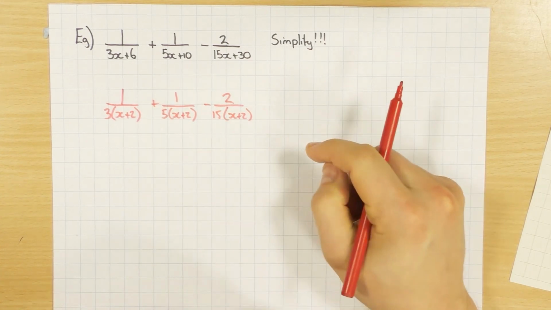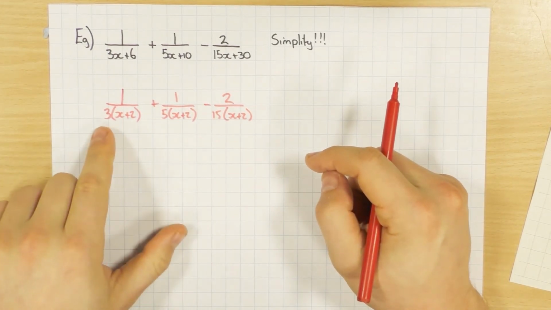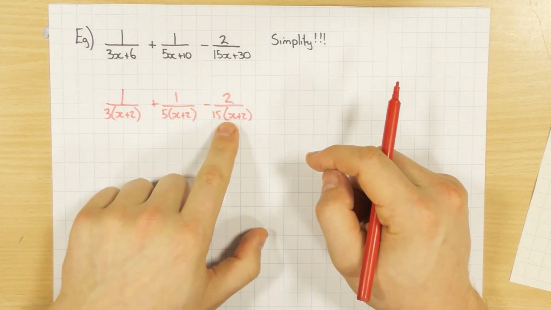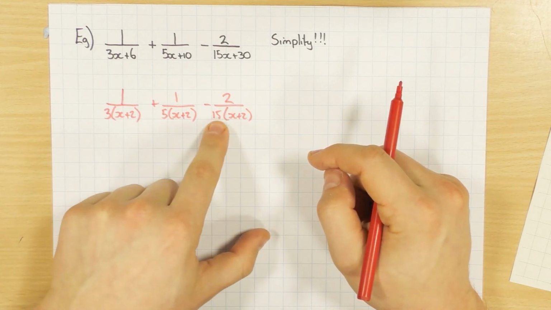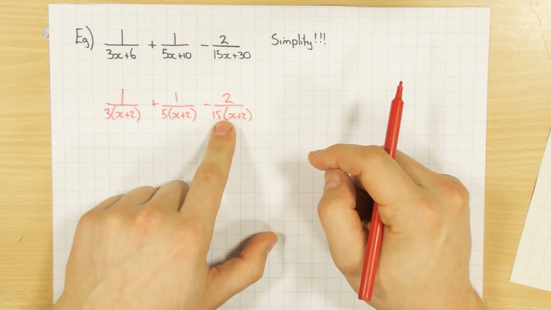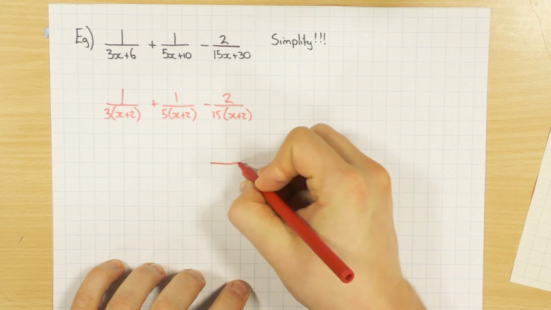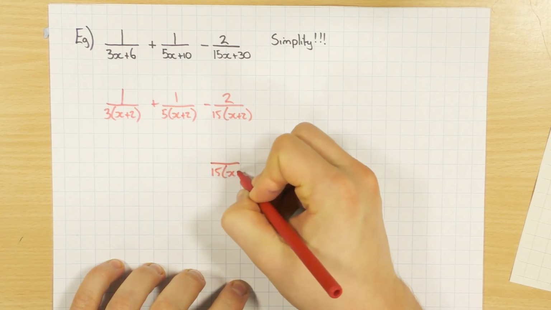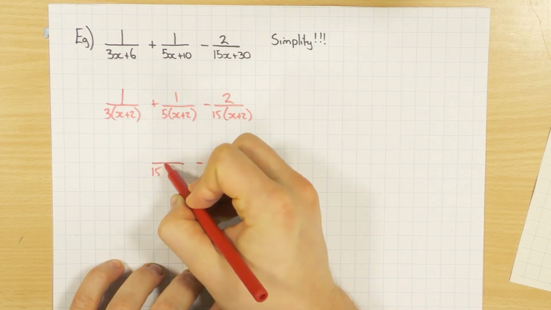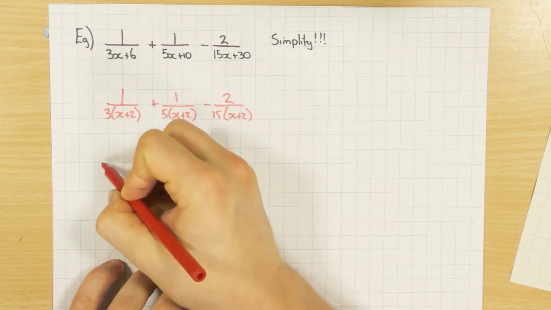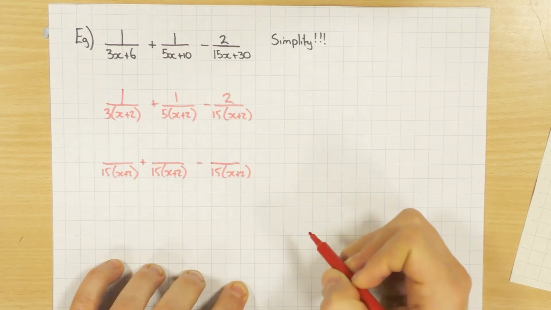So I still need to make them the same denominator before I can do any adding or subtracting. Hopefully, though, you might be already ahead of the game. If I want the lowest common multiple of all these, well, 3 will go into 15 and 5 will go into 15. So I'm going to make all the denominators 15 and then in brackets x plus 2. So here we go then. Let's just put that in. I'm taking those away, aren't I? So 15(x plus 2). And obviously we're adding them, okay?